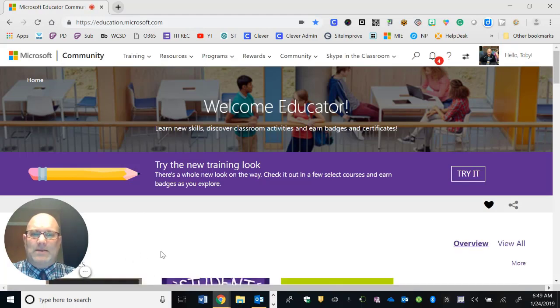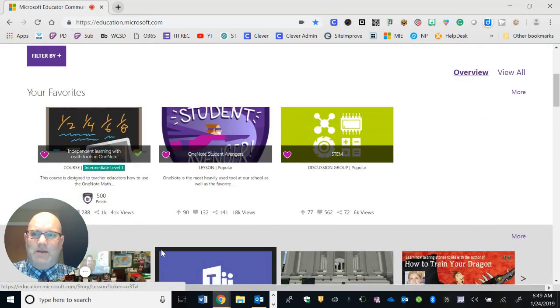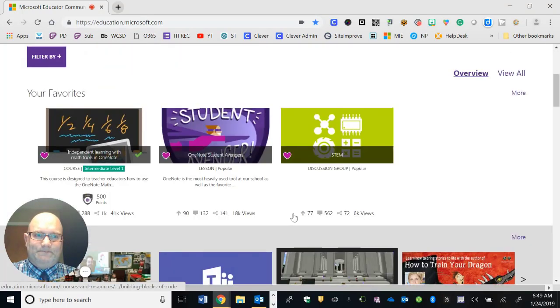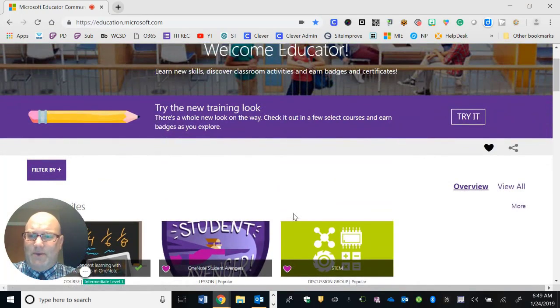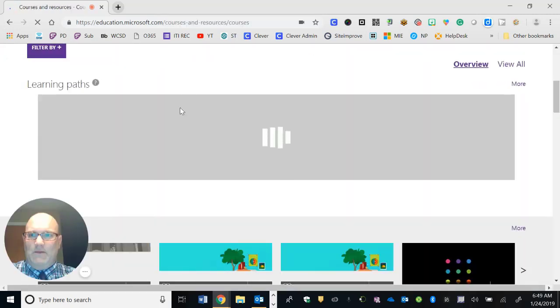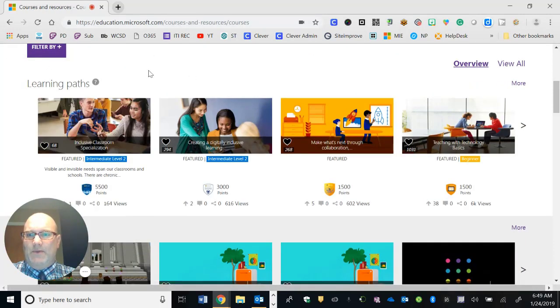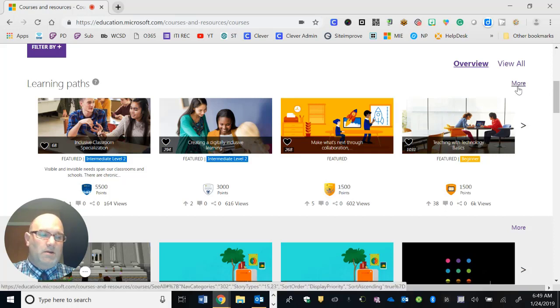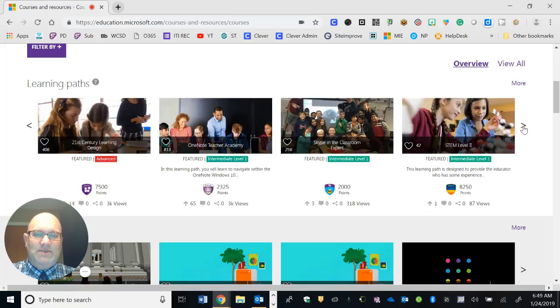Once we're signed in, we come back to the home page here, which if we scroll down, are some of the courses listed here. Now, I'm going to recommend two pathways and three single courses that will get you started based off of information that we had in our surveys. I'm going to go to the training, and I'm going to go to courses. The first tab that we come across are learning pathways. So the two learning pathways that I'm going to recommend that people at all staff undertake are Microsoft in Education and the OneNote Teacher Academy.